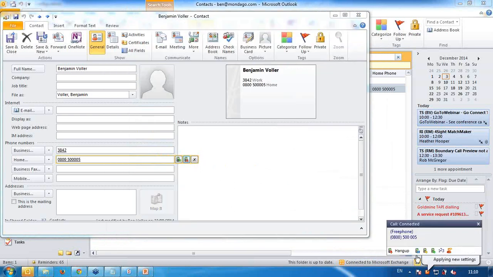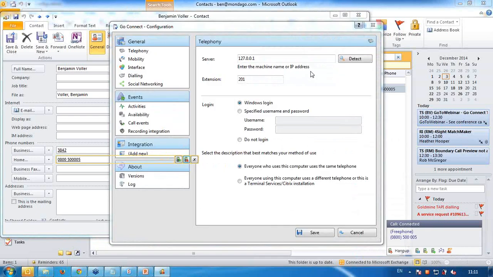Right, there we go. So now I can hang that call up. Or not, as the case may be. That's probably a bug on this computer and the demonstration PBX that I'm using, so just ignore that now. I can clear that down later on. So let's continue with this talk. We haven't got time to fix that right now, although it's a bit embarrassing. That will disappear after a while.